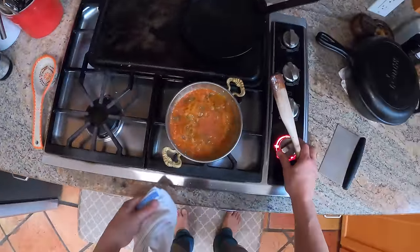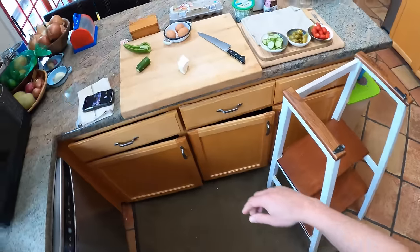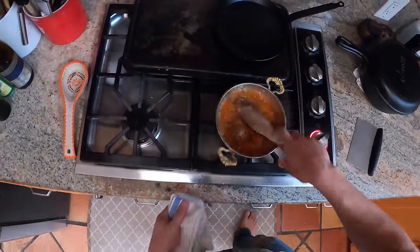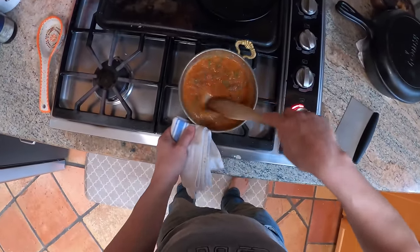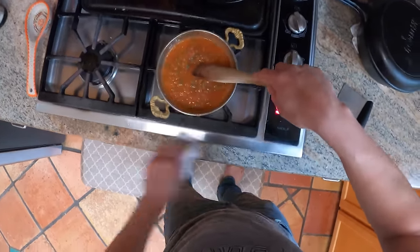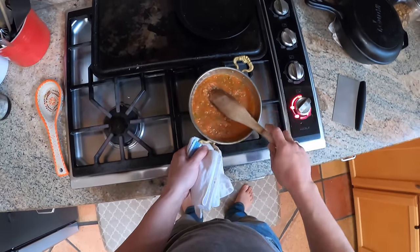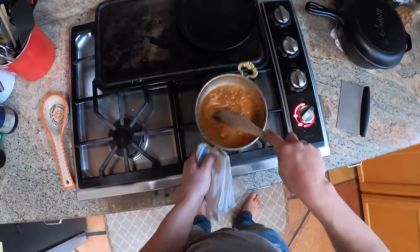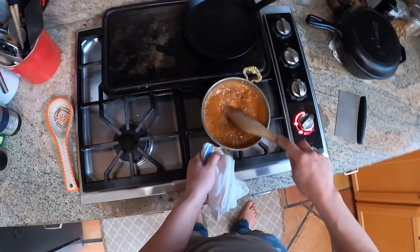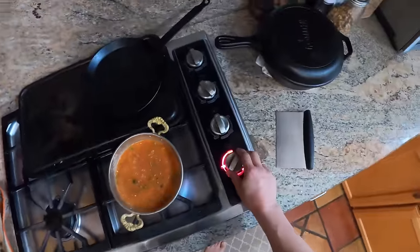Oh, all right, so our tomatoes are cooking down. Let's season with a little bit of salt. Essentially, you want to cook this down, not until it's a super rich paste or a super thick sauce, but just so that the raw tomato flavor is out of there, and it darkens in color just a little bit. But you still want it to be quite saucy, because we're going to pick this up with bread and scoop it up as we eat.